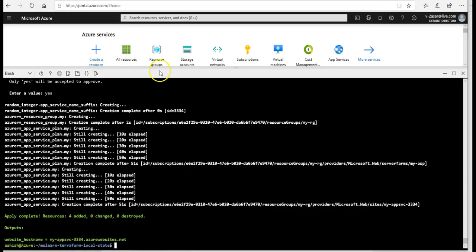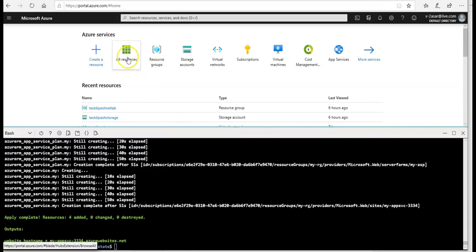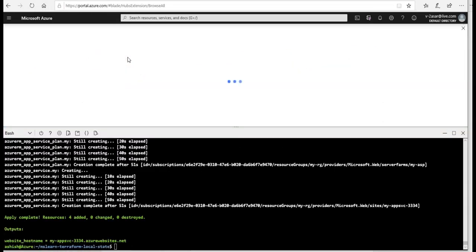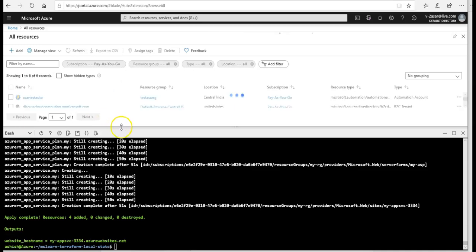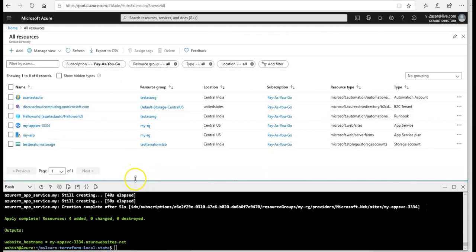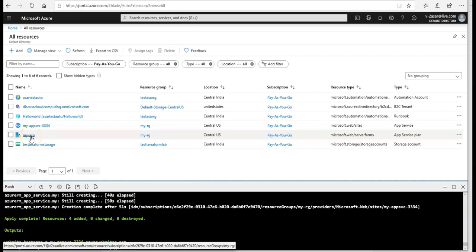So let me just log in again. I can do it here as well. If I go to all resources, see my app service plan, and this is my app service with the random integer.